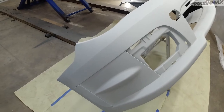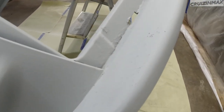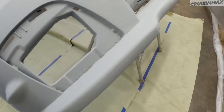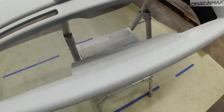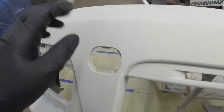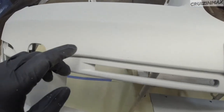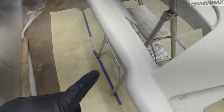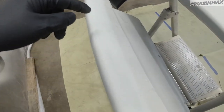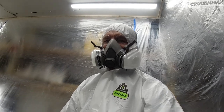Let's take a look. We ran out of primer, and it's not looking very good. I mean, this is our fault. We didn't do a great job of Bondo and sanding it. I don't know if you can see it, but it's not looking very good. We do need to sand it after it dries for a little bit.